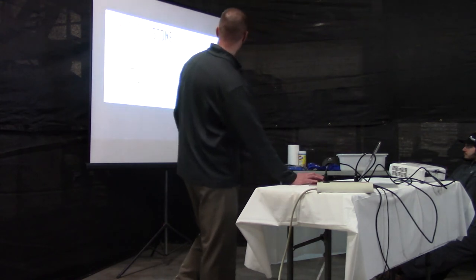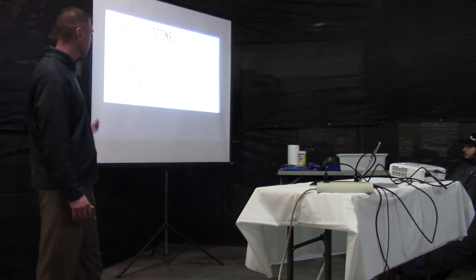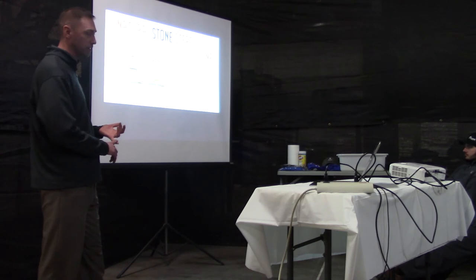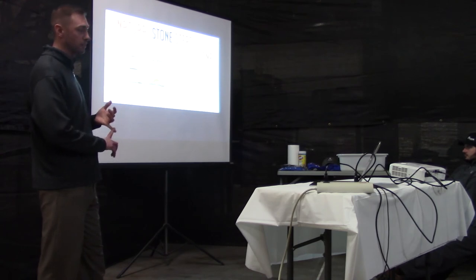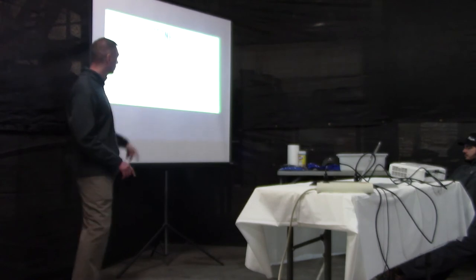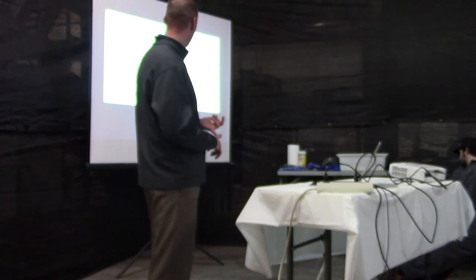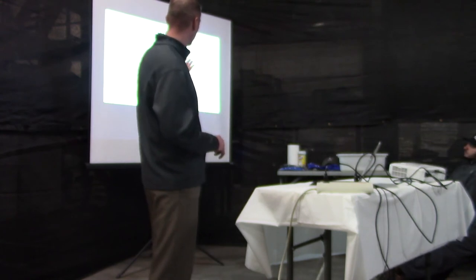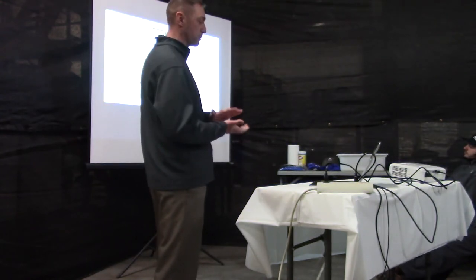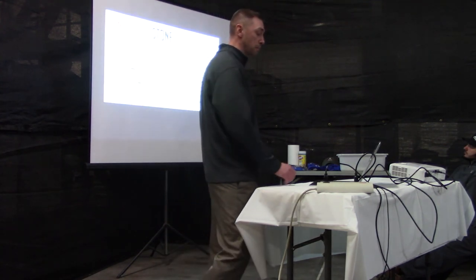Step one, determine the step size, select the product, gather the tools and materials, make sure you have the right fit. So what we're looking for in the right fit is making sure that you have the right product for the application, making sure that your stone product is going to handle the Midwest climate, the freeze-thaw cycles, making sure that you have the proper absorption rate and density of the stone to make sure it's going to last and look good for a long time.